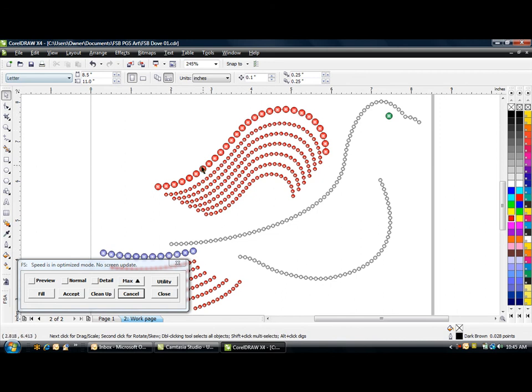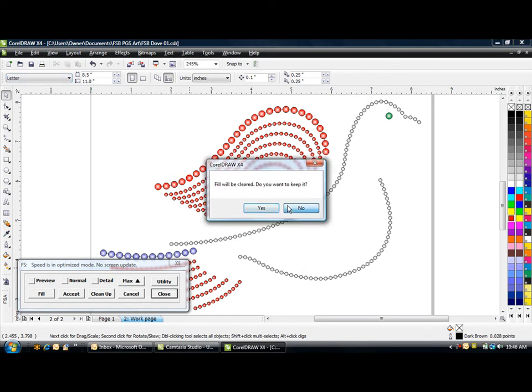I just changed this blue to a red right here. Again, you can choose any color you want. So these are not restrictive to you. You're going to create the design in CorelDRAW. Put any color you want in there because it is CorelDRAW, and then of course you can send it to your cutter simply by hitting a cleanup and a save or accept.